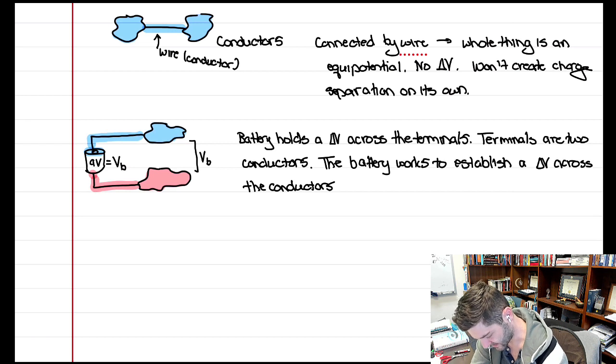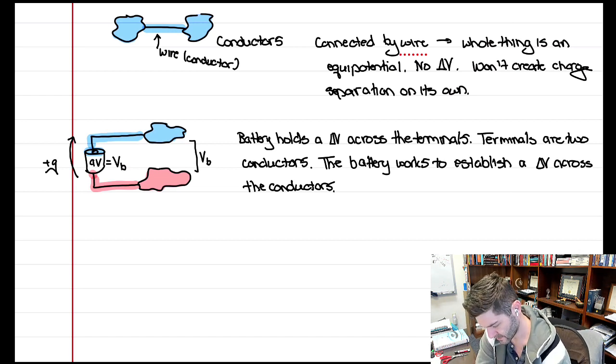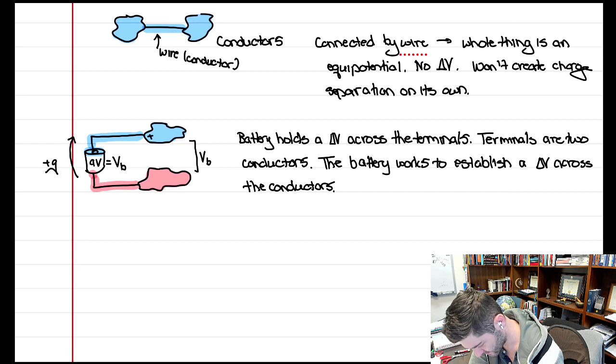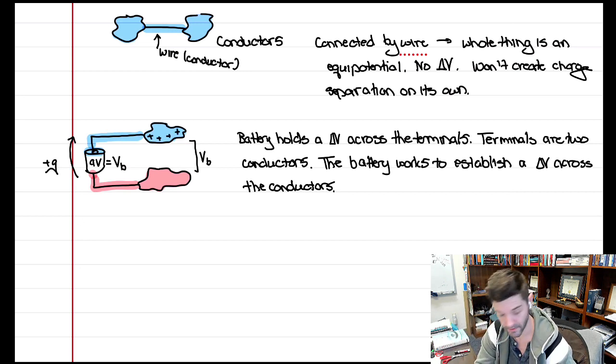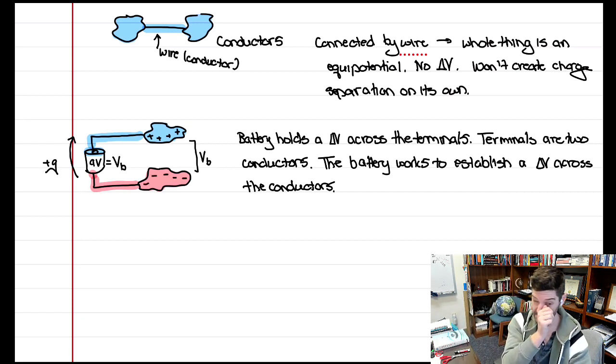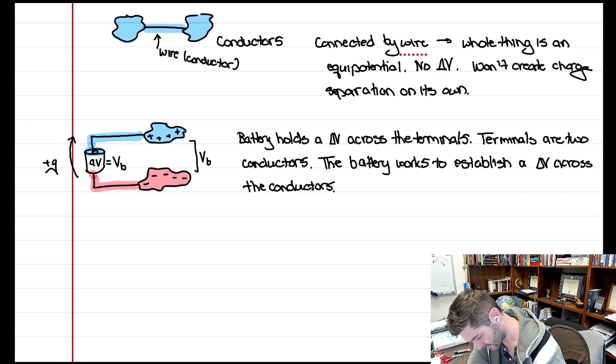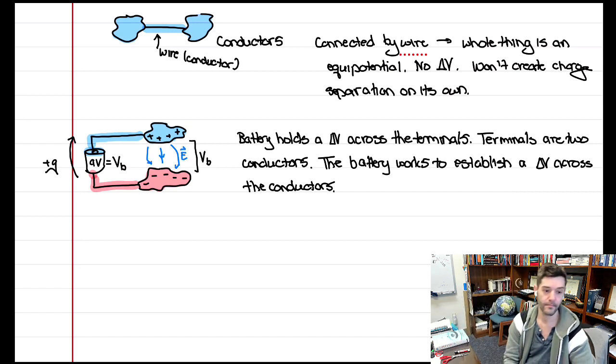And it does so by acting as a sort of charge pump that pumps, in the conventional case, positive charges from the negative terminal to the positive terminal. That, in turn, drives a buildup of positive charges on one conductor, and then through deficit, builds up negative charges on the other. And then, lo and behold, you have the same sort of setup that we had before, where an electric field can then be established. And you have effectively charged this capacitor.